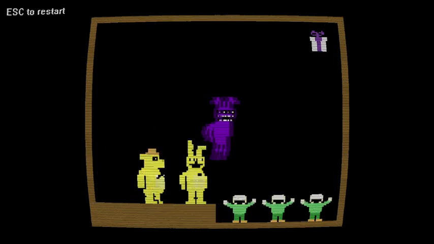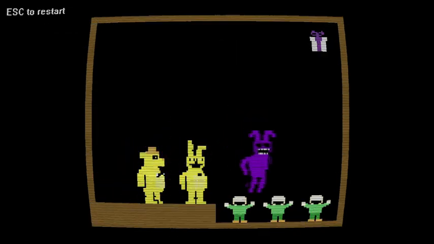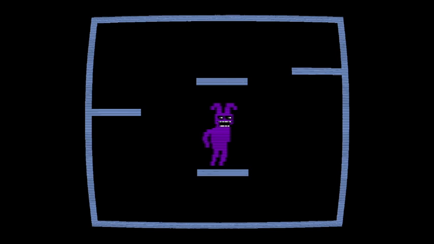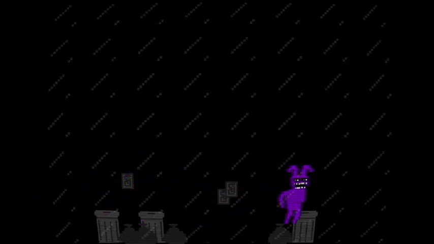Oh my god, I got stuck. I will get this present, I swear. Are you kidding me right now? Again? Bruh. You know what? There we go. Ugh. Jesus. Like, this minigame isn't that hard. Okay. Out of my way, crying puppet. Wipe those tears. I got a present to get. Oh, God.